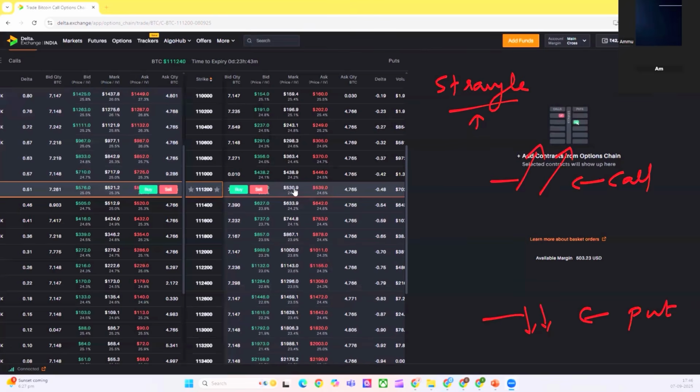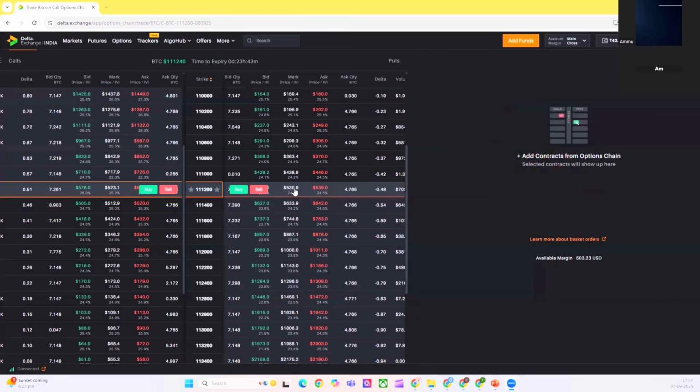Or if I want to simply generalize, I will go with something like 25 delta on that call, and then 25 delta on the put, and then I'll sell it. This is what I do on expiry day in the Indian market. Similar thing is what we are going to do here. So here, instead of this 25 delta, I'll be selecting anything between 16 to 22 delta, depending upon the premium. So assume I'm going to select 20 delta. Okay, so we'll look at the examples and then you will understand.